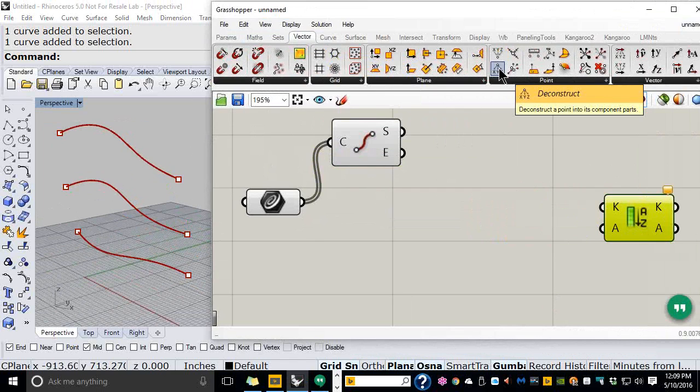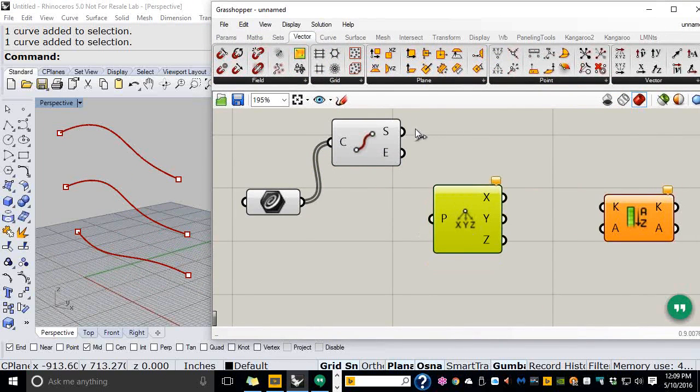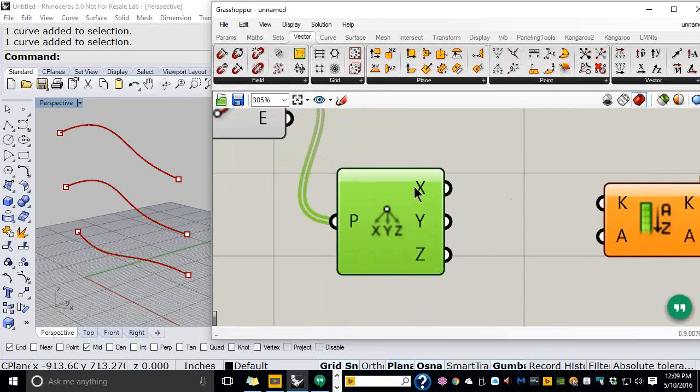So I'm going to explode all these points. And if you hover on top of each one of these, you see a list of numbers. And that's what we are looking for. We are looking for those numbers.